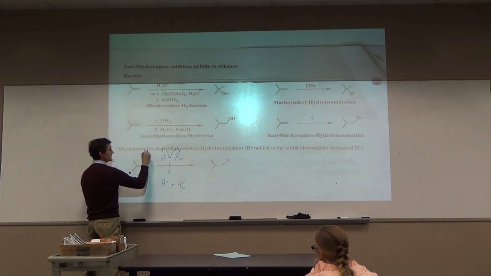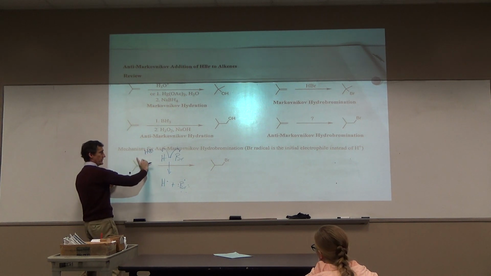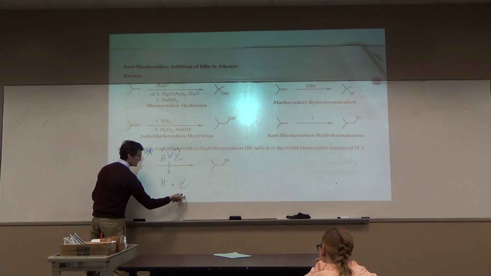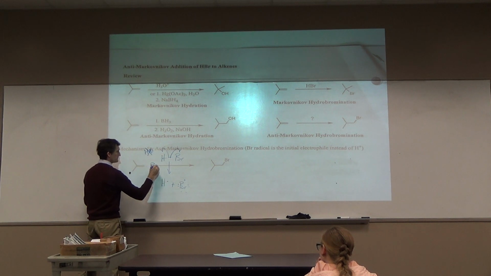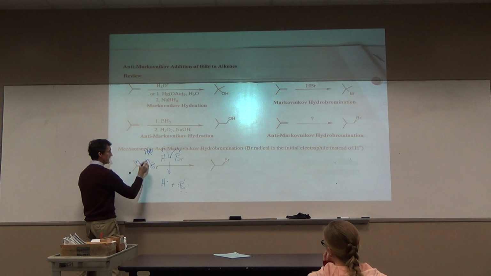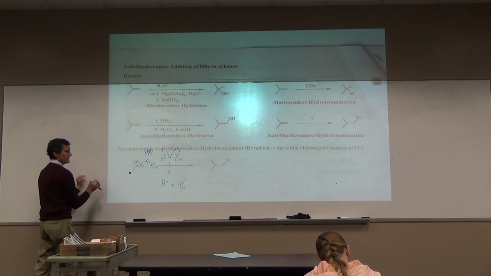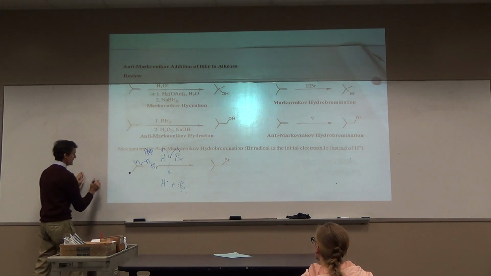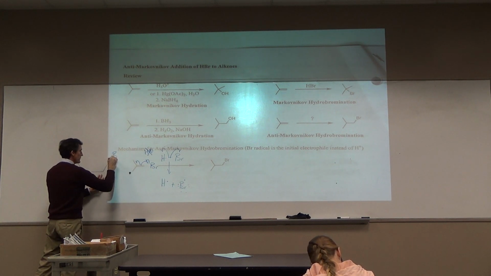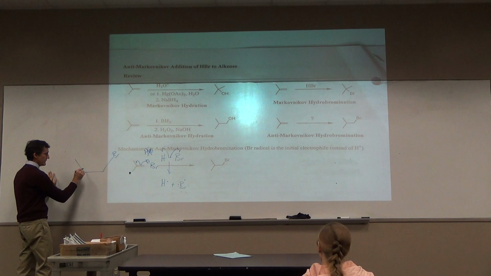Because typically it reacts with H plus, right? And it reacted and put H here and cation here. We don't have H plus. We've got H radical. But here it reacts with bromine radical. Okay? One electron here, the other electron here. Those team up. Because where are you going to make radical at? Right or left? Same place, as the cation. But in this case, we made a bond to bromine. And we left a radical here.